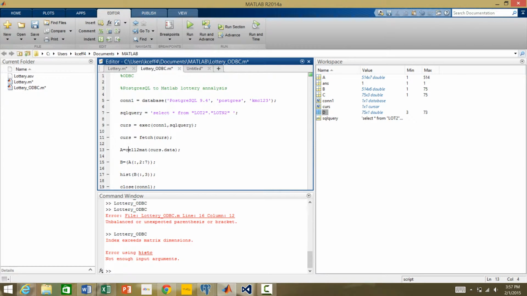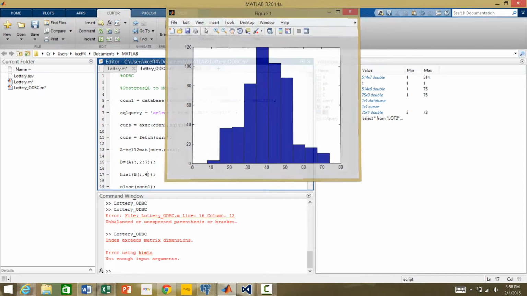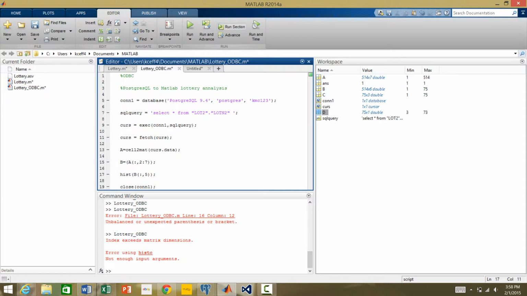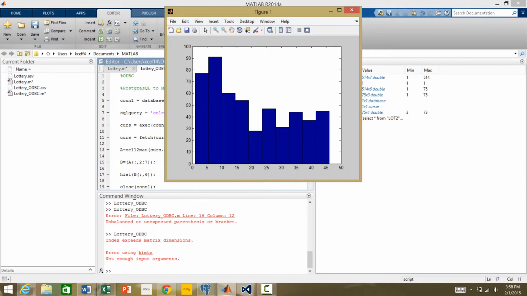Something you might notice right here is A equals cell2mat. What that's doing is taking the direct data. We also had one column that was an ID column. So the reason I changed this to B was I was able to get rid of the ID column, which was the first column, by only doing 2 to 7. So now when I do 1, it corresponds to N1, and 3 would correspond to N3. I can do 4, 5, and that's because it's more random. The sixth one is not part of the lowest to highest. The sixth one is just the random one that we talked about, and again the 0 to 15 is the range now, so that's why those are higher.